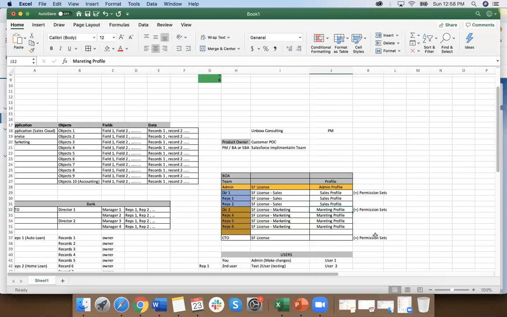I don't need to use permission sets if I create separate profiles for everybody. Is it possible or is it not possible? I think if you're creating separate profiles, you don't need permission sets. I can directly give whatever permission they need right off the bat. Like I can have a separate profile called director profile, and give all the access you need from that profile, and that's it. I don't need permission sets.